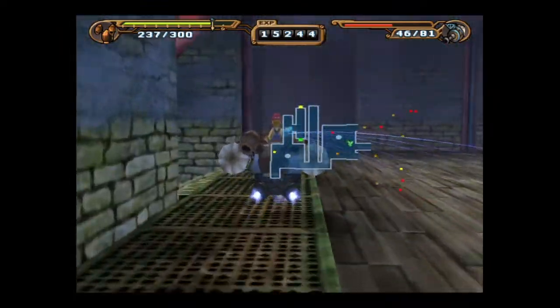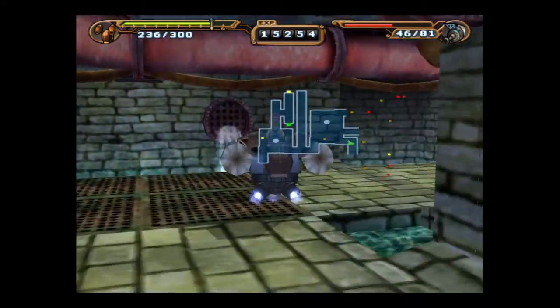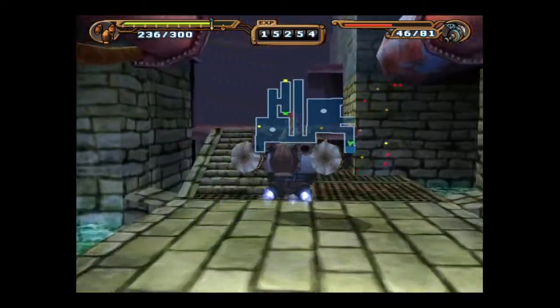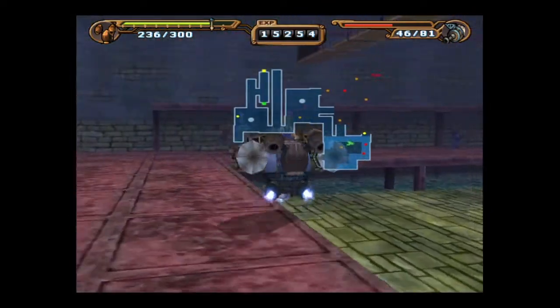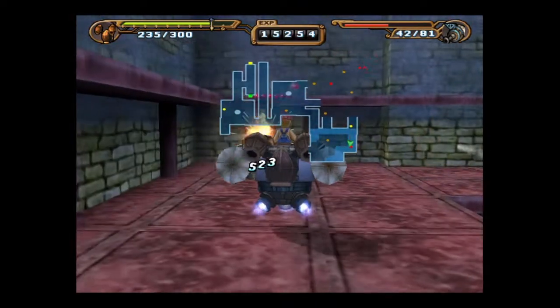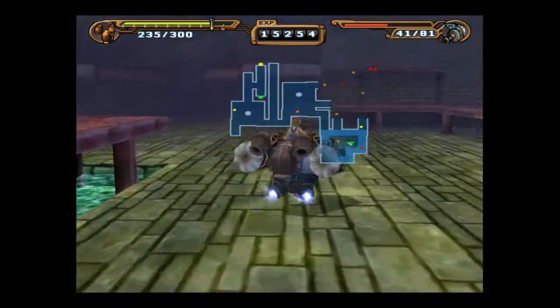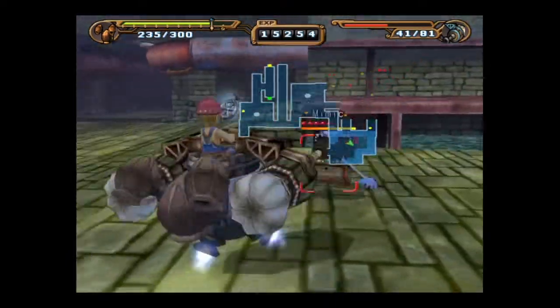Obviously don't waste your time picking stuff up, because it is just a waste of time, because the blue ABS buttons that you get in there, the drops, just aren't worth hanging about for. So ignore them for now. So that's the second mimic.